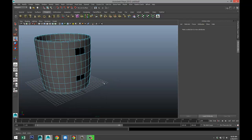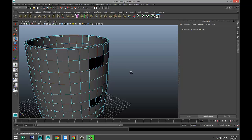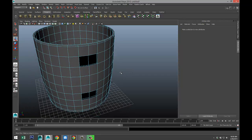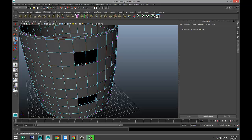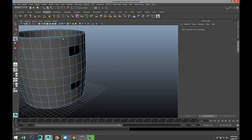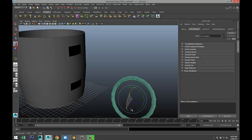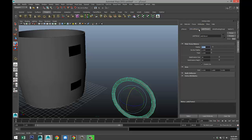Now we need to create this ear. For that we are going to take a torus. When we create this torus we need to keep in mind that we have vertices we need to connect — we've got 3 on top and 3 at the bottom, so 6 total. When we create that torus we need to keep in mind that the subdivisions align. So we're going to take our polygon torus, pull that out, hit E, and rotate it until it's at 90 degrees. The subdivision count is currently at 20; we are going to go to 6 there, and we can do 30 or so for the sweep.